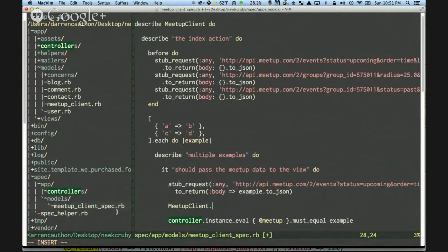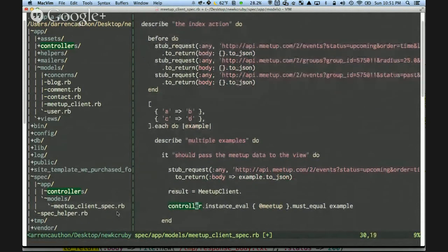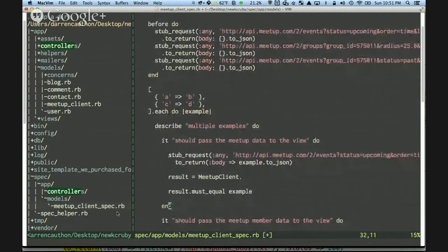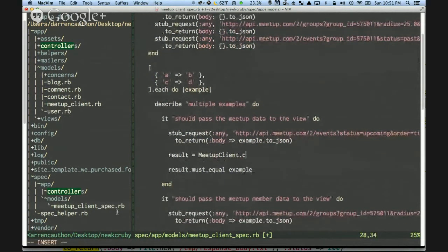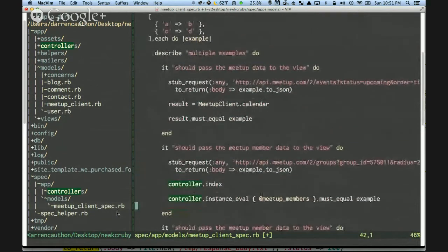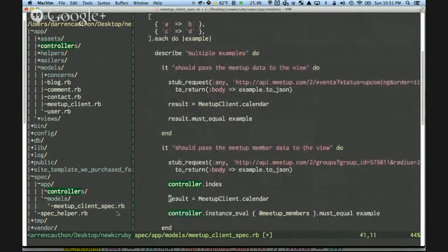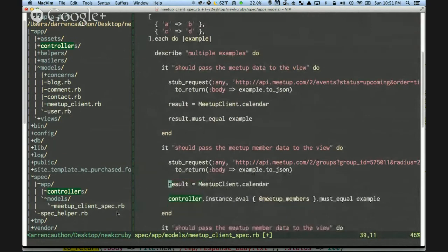And I'll actually be testing the result of them. So the result must equal that, and this will be a calendar. So will be number data.